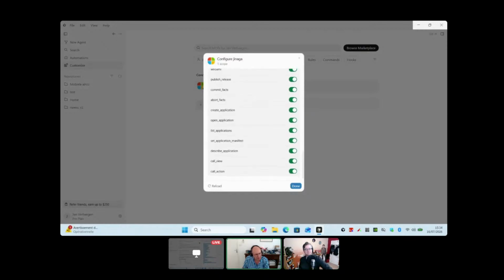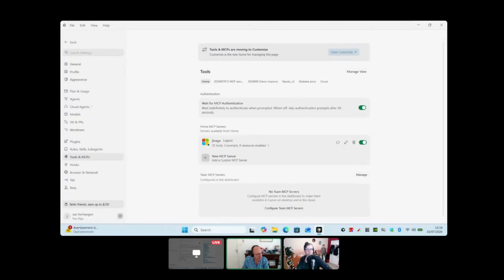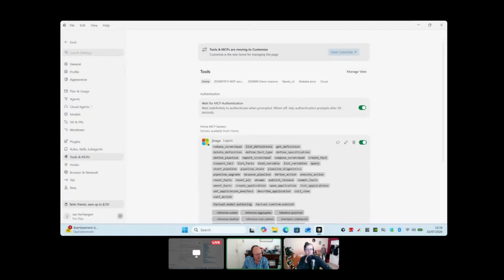And in my case, one of them, describe application, was disabled. I was wondering why. And the reason was very simple. If you go to settings and you go here to MCPs, then you have this one, you click here. And on this list, you can just, for example, reset, you click, it's disabled now. So if you go back to the other one, you see it as disabled, but it's not really clear.